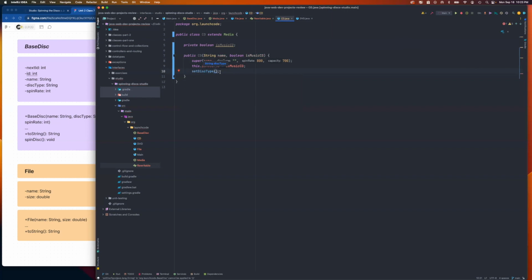And we'll say, okay, it's going to have one of 2 values. We're going to ask, is music CD true? And if it is, we'll say this is a music CD. And if it's not, we'll say it's a CD RW. All right. So that's going to give us some text to use that'll be handy when we're having descriptions of things that print out in the console. And it's the appropriate text depending on whether this is that type of CD or not.